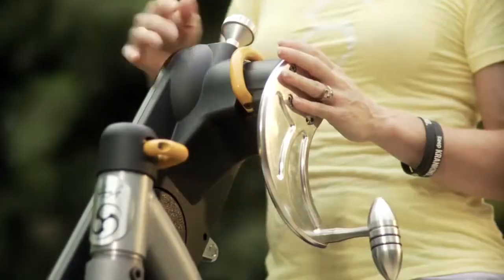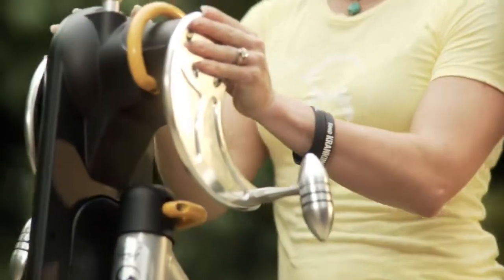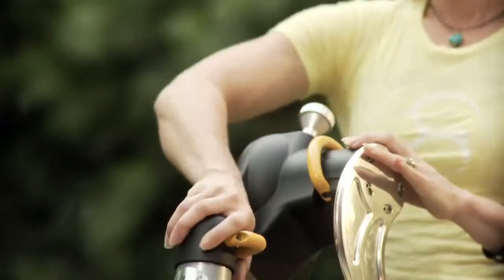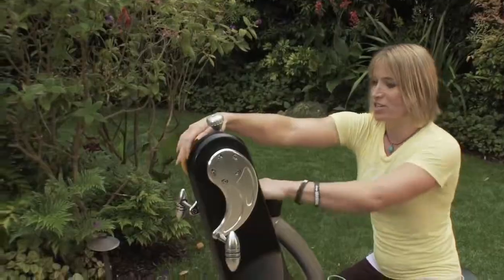So one more feature I want to talk about next is called the rotation mechanism. This allows us to work the back side of our body. So we always want to bring the headstock to the very top position. And the reason we want to do that is if you leave it here and grab the rotation lever, flip it around, and you're seated, it's a little bit hard to reach.